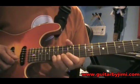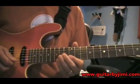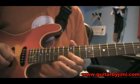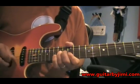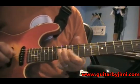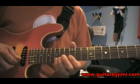Then the second D to E is wiggled. Then the second part of the lead break. So far, let me slow down. So far, we have second part of the lead break. Now, the first part, back to the first part for a minute.